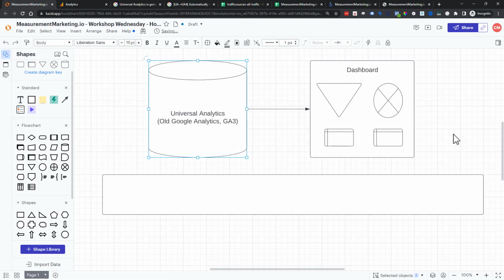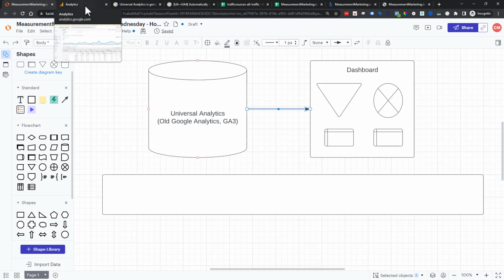So what we need to do is have something else connect into our dashboard or be able to store our data. So in this workshop, we're primarily going to be looking at ways to do it for free. And obviously, the free options are going to depend on how much data you have and what data you're going to need. So that's where you go back to your framework and really think about what it is you're going to need. Think about what questions you're going to have a year from now, 2 years from now, 3 years from now, and then go from there.